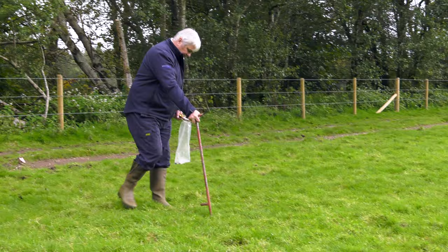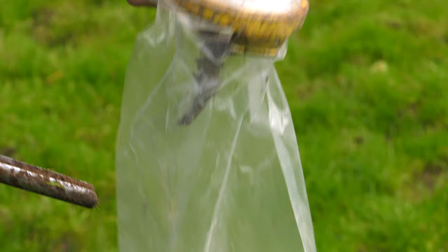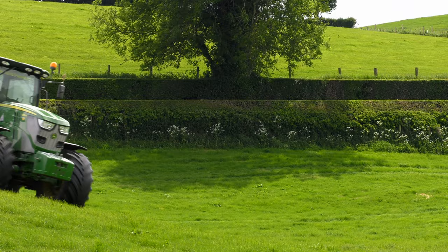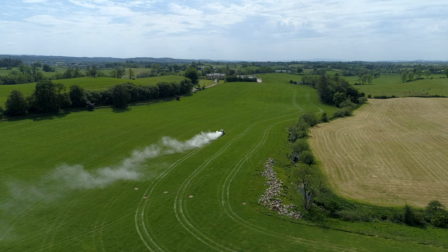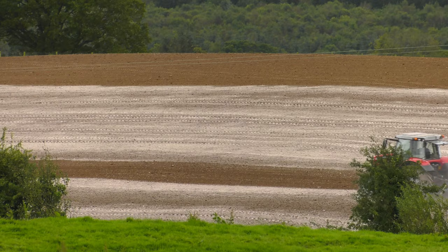The Blackwater Catchment Officer has collected soil samples from local farms to determine the nutrient levels in the soil. These samples have been analysed for a range of elements, including phosphorus, nitrogen and potassium. Farmers are provided with the results to help them understand the optimum nutrient level for each field, and a soil-based catchment map has also been produced from the soil test results. Farmers are encouraged to use lime rather than slurry where appropriate. Agricultural lime is applied to the ground to help increase the pH of the soil, improving the uptake of major plant nutrients, and it is primarily used on acidic soils or on land where the pH is considered too low.